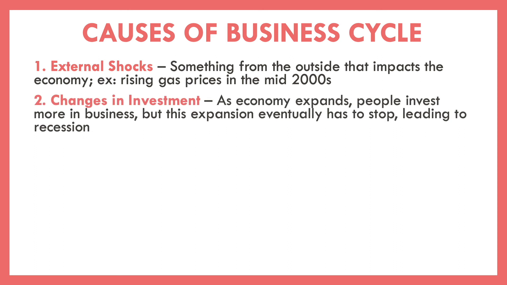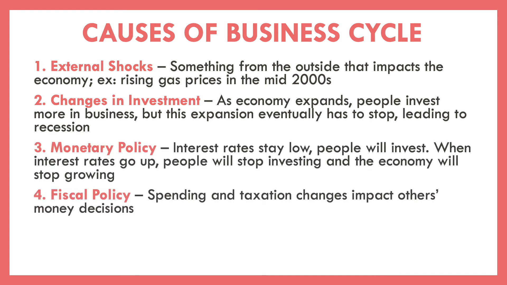We can also see changes in investment or business spending. As there's more investment spending, our economy expands and grows. But sometimes that has to eventually slow, and when investment slows, it leads to a recession because our GDP starts to shrink. Numbers three and four are monetary and fiscal policy — both are actions by our government to influence the economy. Monetary policy involves actions by the Federal Reserve, the central bank of the United States, which influences interest rates, consumer spending, and investment spending. Fiscal policy, on the other hand, involves changes to government spending and taxation that impact decisions that people make.